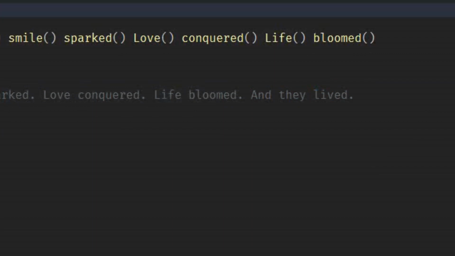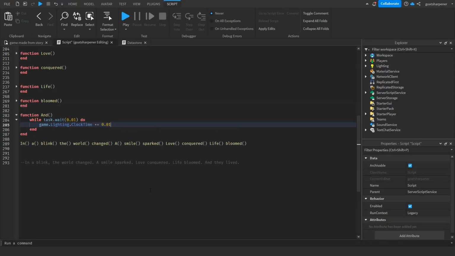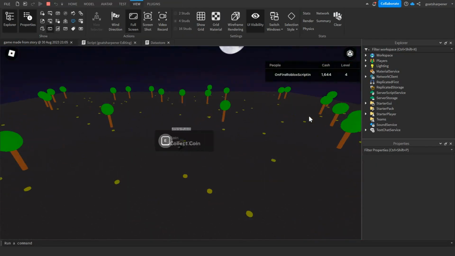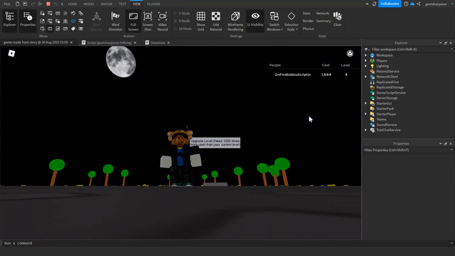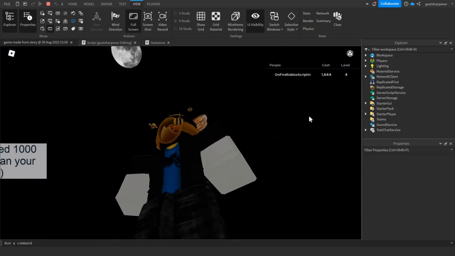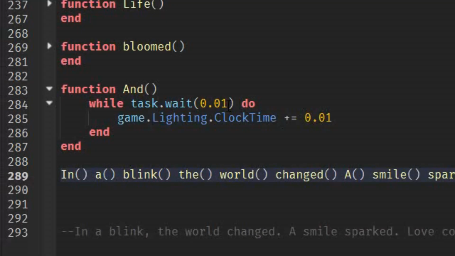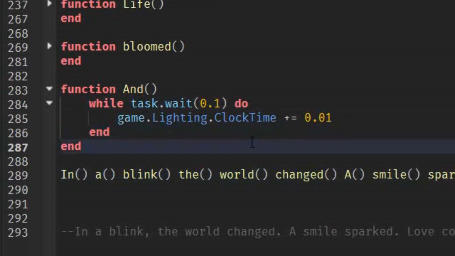So I think for one of the words, what we can do is quickly create a day and night cycle. So I'm just going to use my own tutorial, and we have a day and night cycle. You gotta trust that this definitely works. Oh, okay. That's very fast. That is a very fast day and night cycle. It does work though, so I'll just let that slide. Okay, I'm actually going to change that a little bit. It's a little bit too fast.